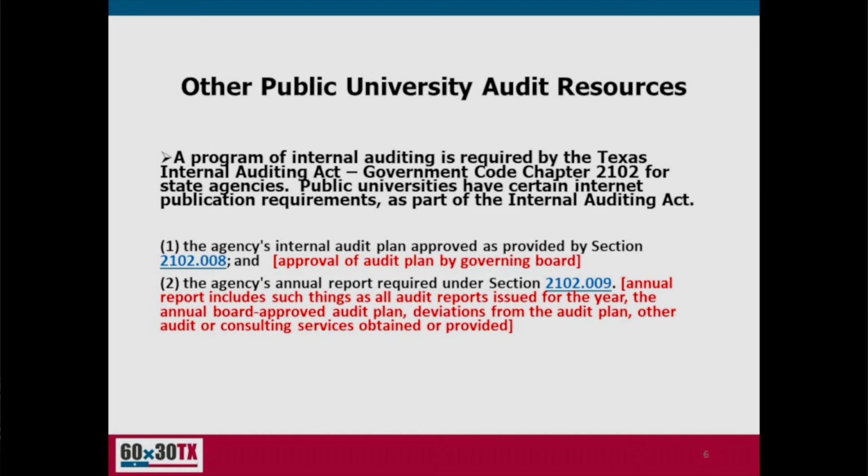As a state institution of higher education, you're subject to Government Code Chapter 2102, which is called the Internal Auditing Act. It requires a program of audit within your institution, and so it's part of the governance structure of the institution. It reports to the board and requires board approval of an audit plan. All of it is pretty standard within the internal audit profession, but that's where the definition of what's required for your institution comes from. If you're ever wondering what your internal audit division would be required to follow, this is a significant source of where the requirements are defined.